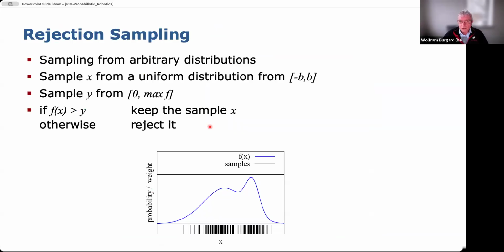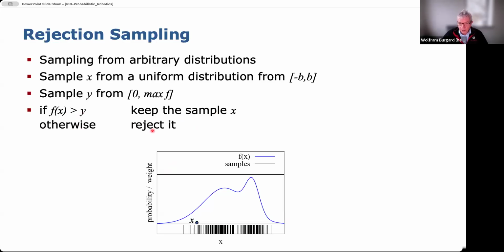It is the so-called rejection sampling. Let's assume we have this blue function over here. What we are interested in is getting samples that are distributed according to the height of this function. All that we need to know is the interval from where to where, and the maximum height, or any threshold that is above the maximum of f. What we do now is guess an x, guess a y, and if f of x is larger than y, then we keep x, otherwise we reject it.